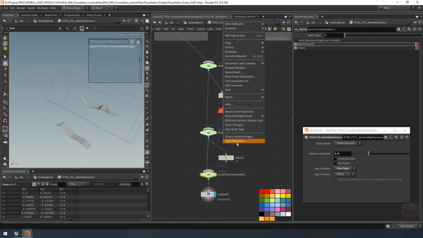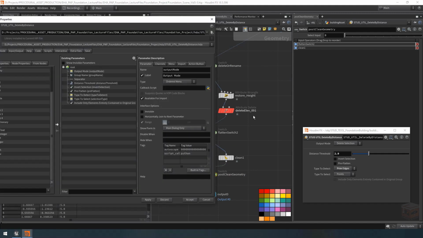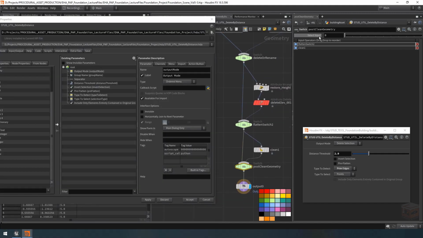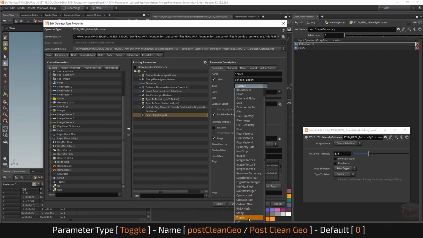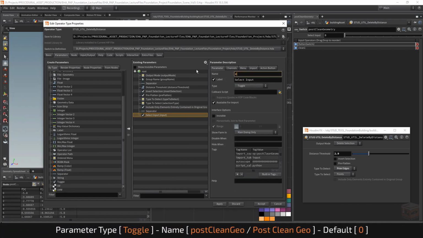Okay, let's go to the tool. Drag this in. And let's add a separator below, just for that. So post clean geo should do.